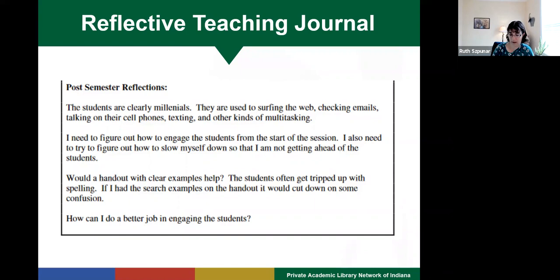Both of these examples used a typed document, but your journal can be in any format that works best for you. I've had colleagues who carried notebooks around, and I know people who have a whole stack of journals with a specific purpose for each. One of my friends has a journal with 365 pages, one for each day of the year, with five sections per page so you can write in it for five years in a row and always see what happened on that day a year ago. That style might work really well if you were reflecting on your work in general.